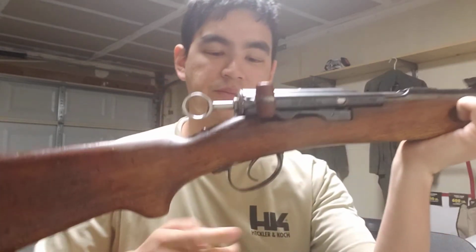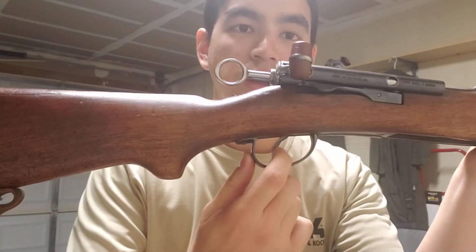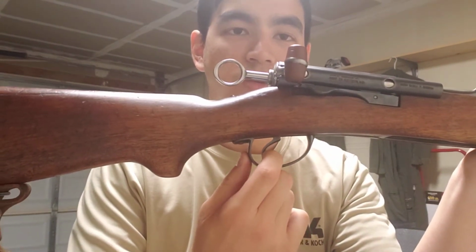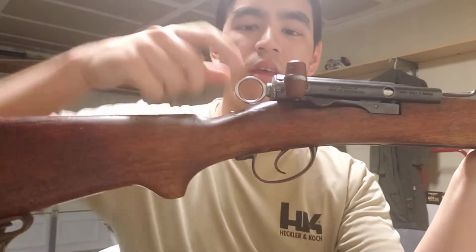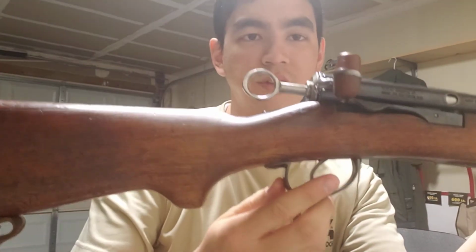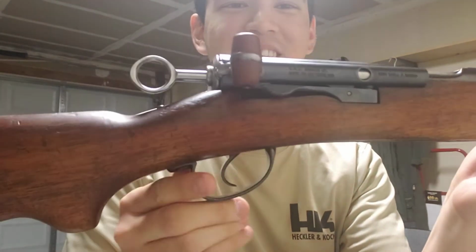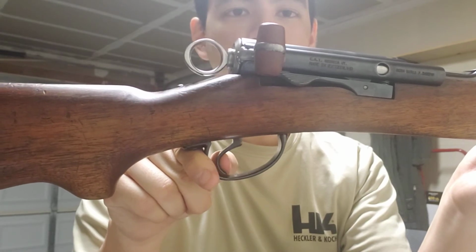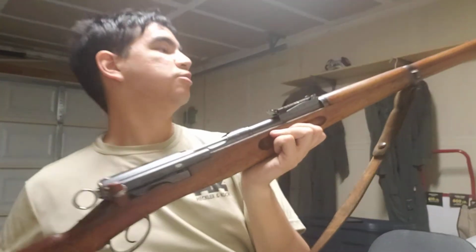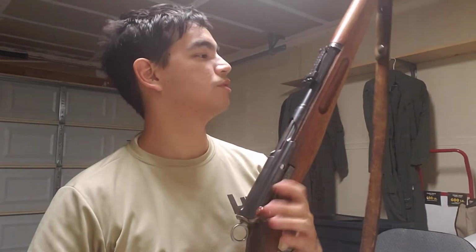The trigger is a two-stage type of affair. So you'll have a bit of take up here. You can see it right there. Bit of take up, and then you'll hit the wall, and then it's a very, very light, very crisp break. Oh man, look at that. Cock it again. So like I said, I hit the wall there. Two-stage, right there. That's the wall, and then, oh man, super crisp. Very light, but not too light to the point where you can't really use this in a service rifle kind of configuration, which obviously it was designed for. But man, that is a phenomenal trigger. That's just great.